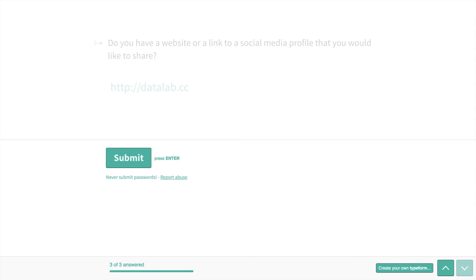And so those are two very common kinds of information, email addresses and websites, with the possibility of doing file uploads if you have the paid version, which I'll show in another course. But for right now, this gives you just another way of gathering information that may be very important in your own forms, and that Typeform makes it quick and easy, does some validation work for you, and lets you go ahead and get the rest of the information you need.